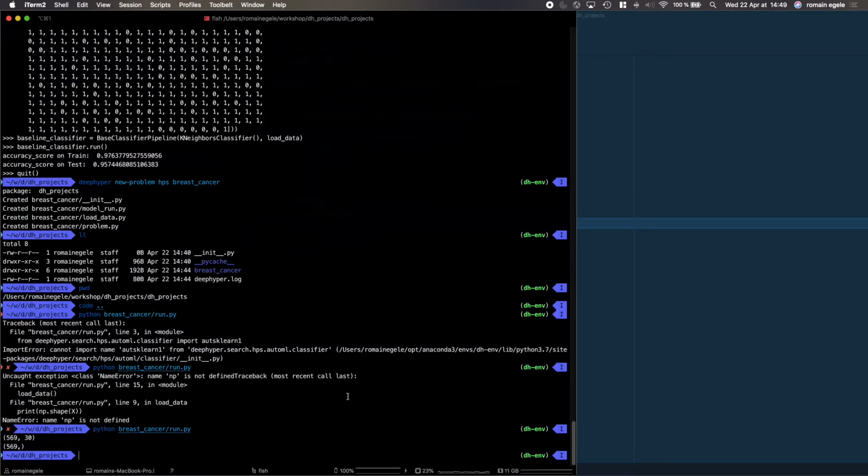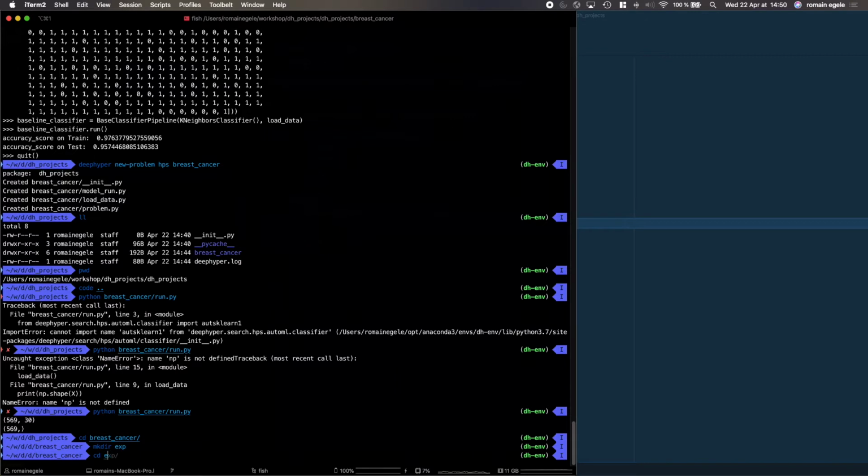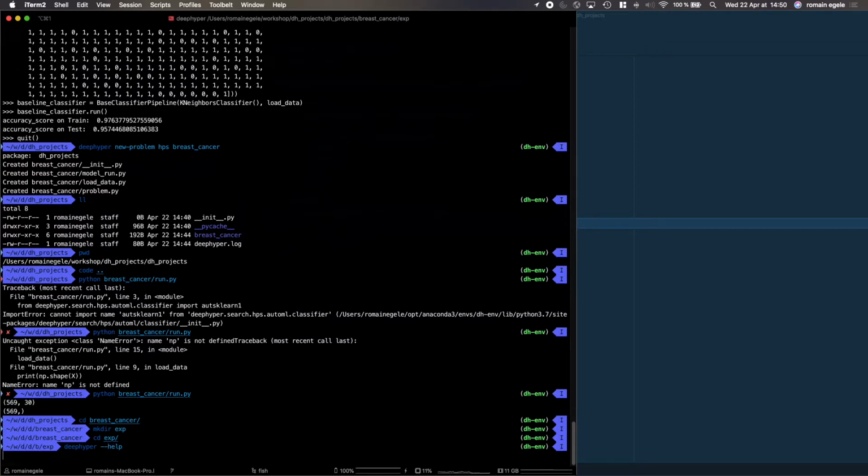To do so, I'm gonna move to my breast cancer folder, and I'm gonna create an experiment folder. From here, I am gonna use the DeepHyper command line where you can see all of its arguments using help.